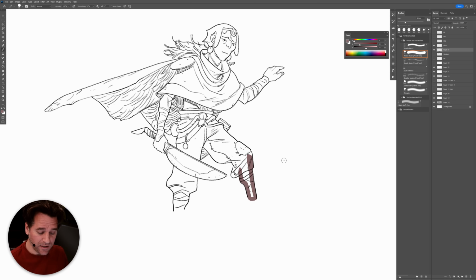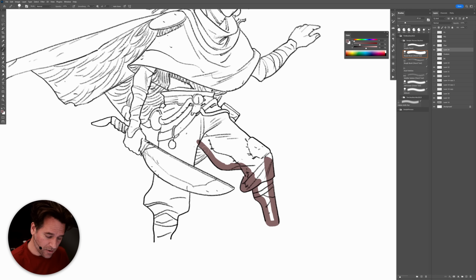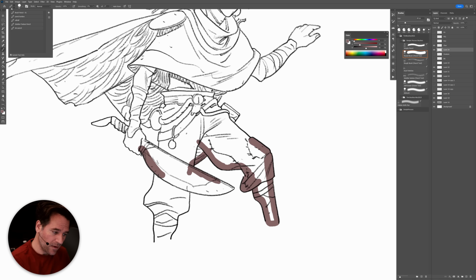And one of the things I see in general is that even though I probably could pay someone to do my flats as a professional comic book artist, I often found that this is a really good way to key in your hand-eye coordination. So just putting in these flat colors underneath the lines, creating your base flat color layer for each element. And again, there's lots of things you can do if you are using the pencil tool. So again, I'm using the pencil tool, right? Here we've got the brush.